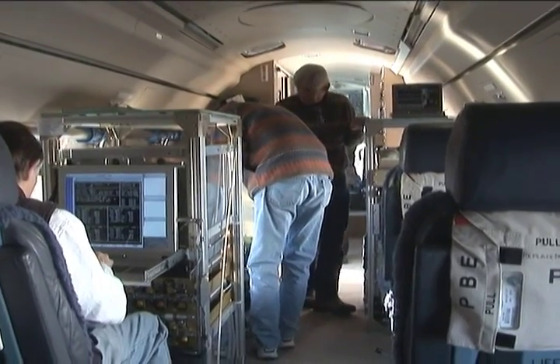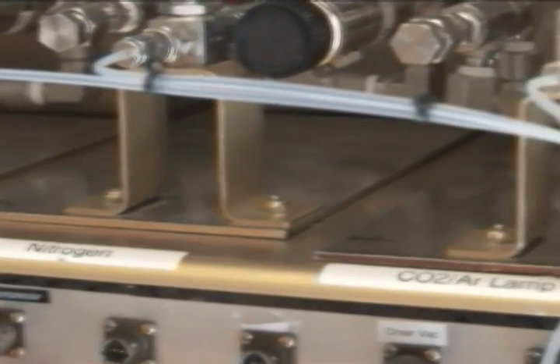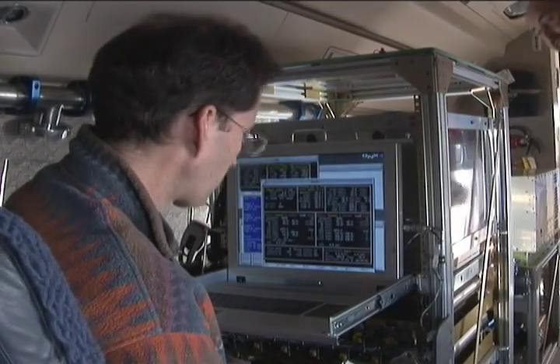The things that excite me about this project: it's the first time we've been able to look in great detail at the whole globe all at once. Nobody has ever done that. Satellites see the whole globe, but they don't see it in great detail. This aircraft and this team have the capability to do that in a way that's never been done before. That's really exciting to me.